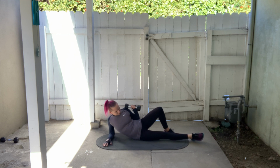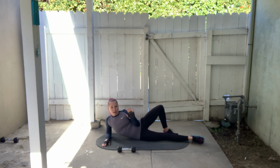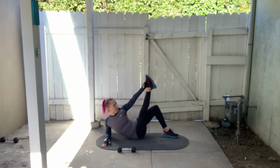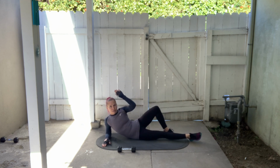Okay, so really feeling that in the obliques, and if you don't want to add weight, you can do the same thing without any added weight, okay? So you can start with this arm extended over you, you can keep it straight the whole time. And then as you lift your leg, just bring the hand, that top hand, over to meet the leg, okay? It's still a great exercise, even without any added weight.